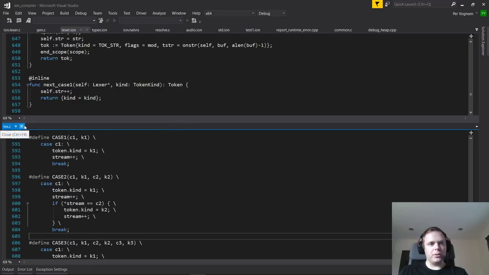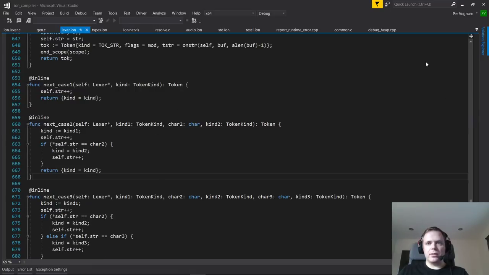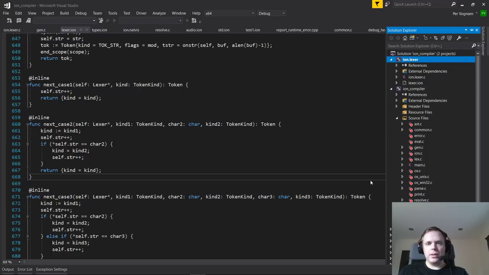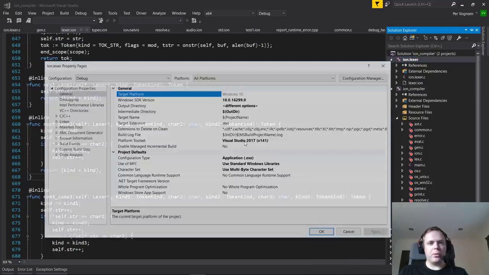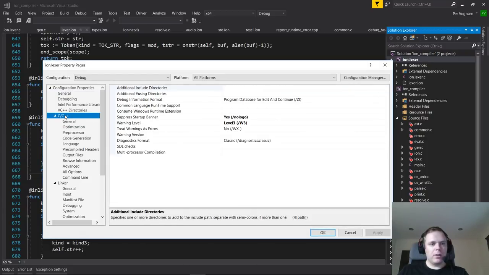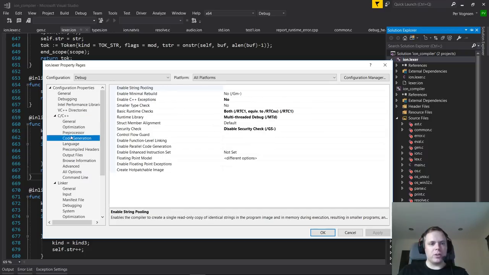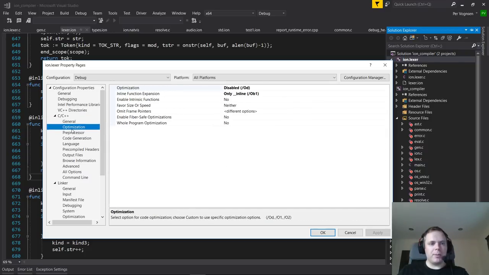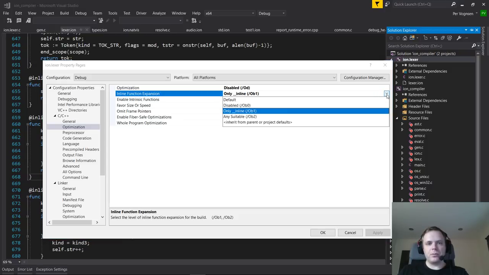The thing I wanted to show you is that in all my projects, and also if you use my new project template generator, and I would recommend this in general, you can get the equivalent on your compiler version. In general, I don't compile with optimizations, except for inline expansion, which should be set to only __inline, which is the equivalent of always inline. Any suitable is the setting on, you know, the highly optimized build. The default debug setting on MSVC is disabled.